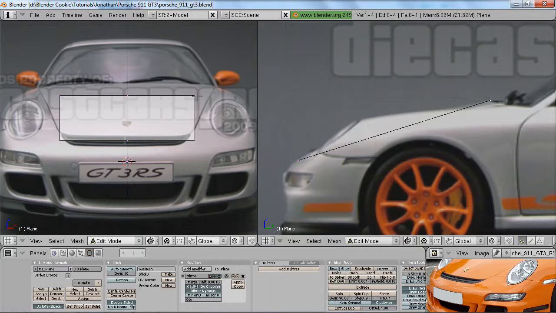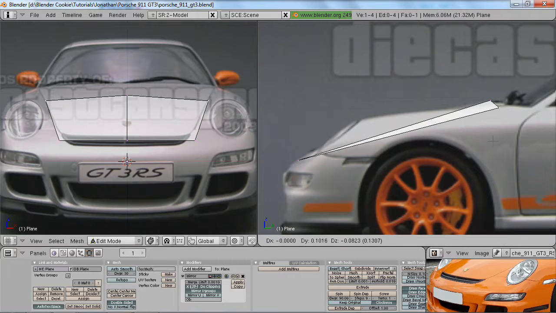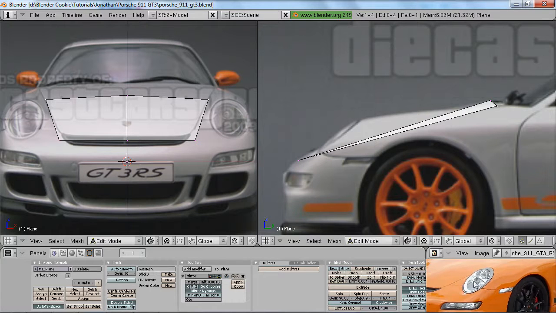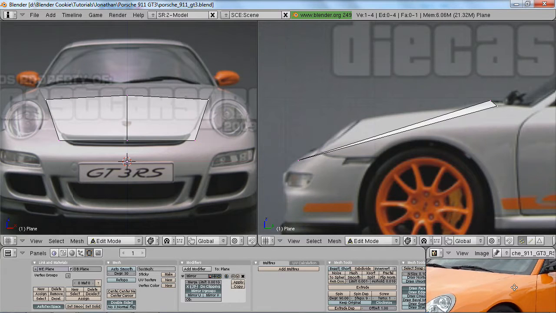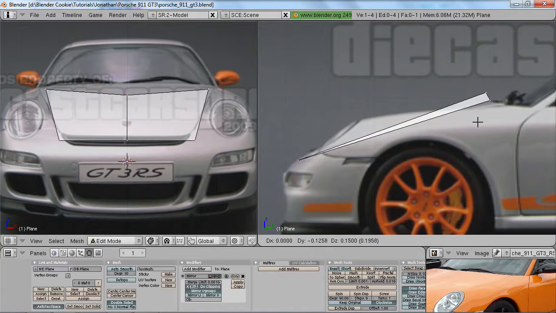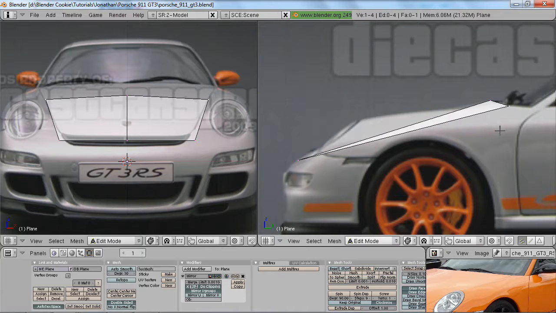So we're going to grab this one, hit G and X, move it over, and then we'll move it down to about here. And the nice thing is, with this view, we can really focus on just the specific details that we're looking at. And in this case, you can see this here pretty much goes straight over. And so we're just going to position this right about there, right where that seam is. And you can see this from the top view too. It's just a smooth curve over.